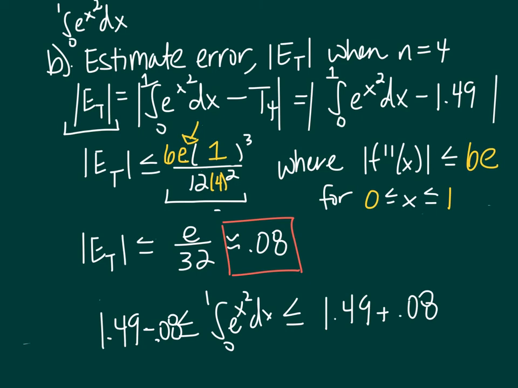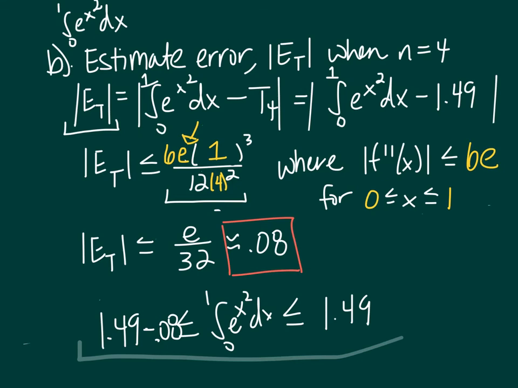But we actually know, because this was a concave up function, and we talked about this when we started, that our actual value is less than 1.49. So if we wanted to estimate the actual value of this definite integral, we know for sure it's somewhere between 1.41 and 1.49. Now, if we want to get an even better estimate, we're going to need to use more subdivisions. Instead of n being 4, we're going to use more. And so that's part C.